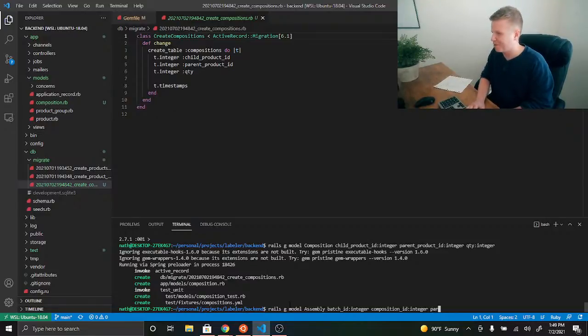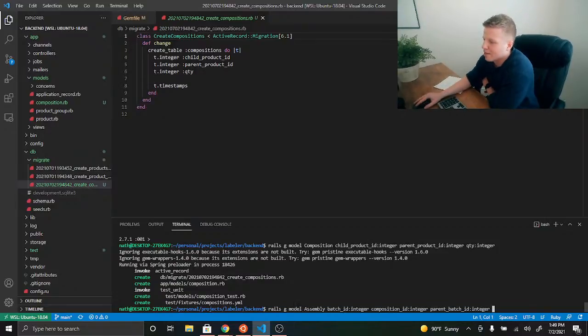And then we'll also do a parent batch ID. So we'll basically be doing a self-referential thing inside. It's got parents, composition. We won't worry about that. I think that's about it.